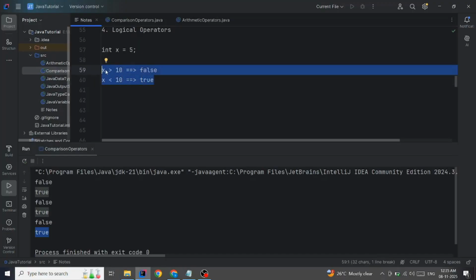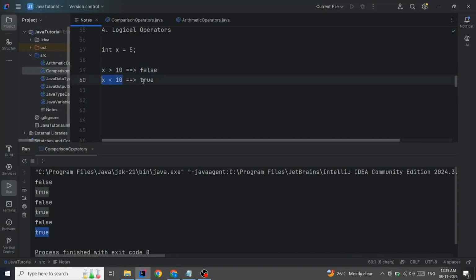But if you want to compare both comparisons, this condition as well as this condition, and make a decision, in that case we have to use a logical operator. I will show you some examples. Once I have listed the logical operators available in Java, there are three operators.